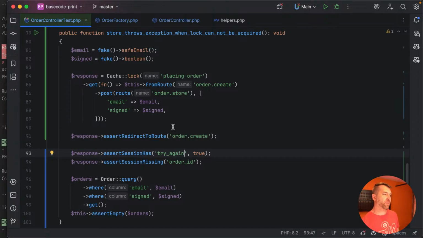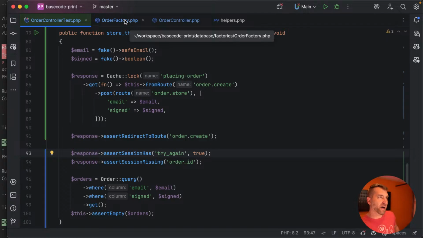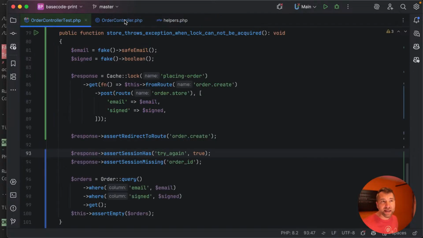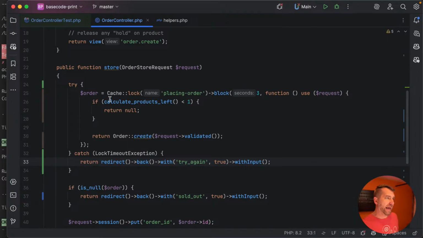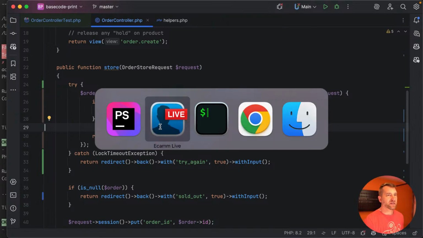So not too bad, about 30 minutes to write up all the tests that we want, but I feel much more confident about this now. And it answered some questions about the experience of the checkout which were not answered before. So I feel comfortable that I'm not going to oversell something if there's a mad rush when the quantities get low, if a couple of people are trying to order at the same time. Again, I'm not expecting that, but it was fun to build. And we're updating this appropriately and have this nice little counter on the screen.